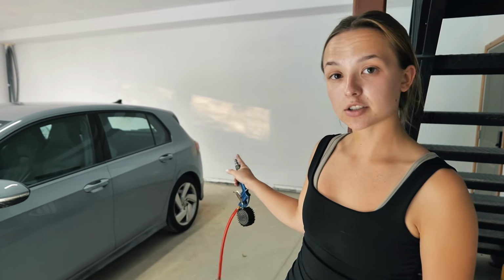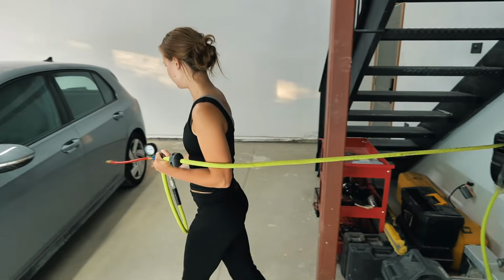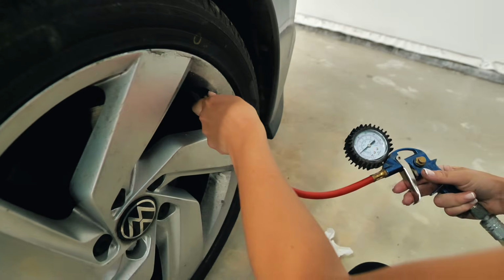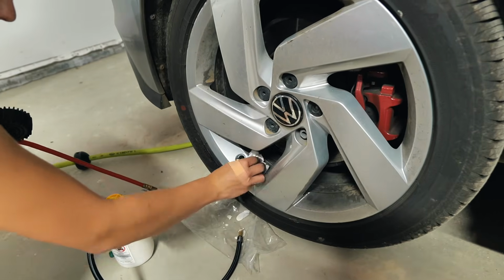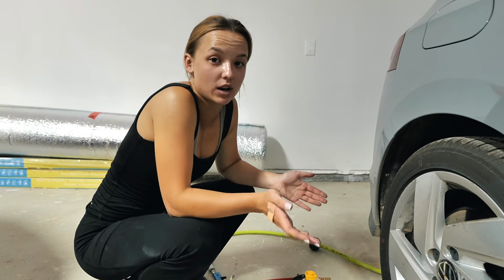Before we finish, I just want to quickly look at my tire pressure just because I've had issues in the past. My two front ones are good. They're the right PSI, 36. My rears keep losing air, so we're gonna fill them up with air and then put a tire sealant. That's good. Yeah, this one's already good. That's it for the tires. Hopefully it doesn't leak anymore and the sealant works.